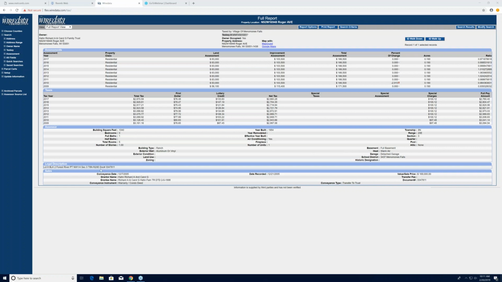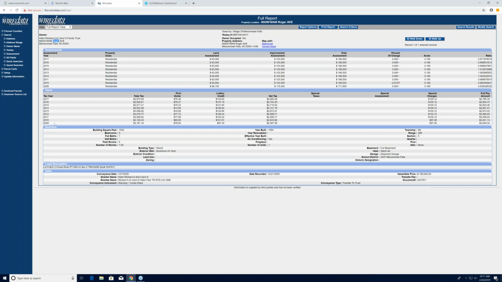And then the legal description. So it's in the Forest River, whatever PT stands for. And then if there's any sales information, that'll be listed here. Okay. All right, so that's an example of how to do one of those directional address searches, just that whole string together, no spaces in the street number field, and simply use the name of the street.